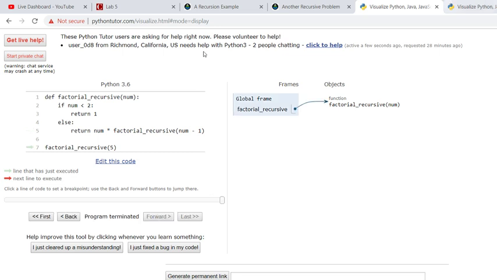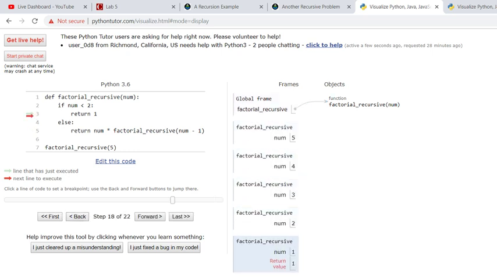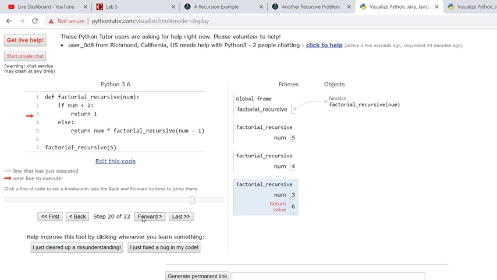So hopefully that helps some. I mean, definitely play with this with different numbers and all. But I think it's nice to see how many times we're actually calling this function, and then finally knowing when this return gets hit, then we can focus on these returns from the previous calls, and then watching that value and return value go up, right?